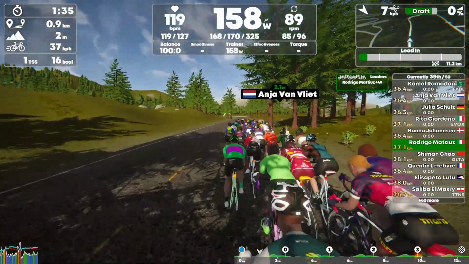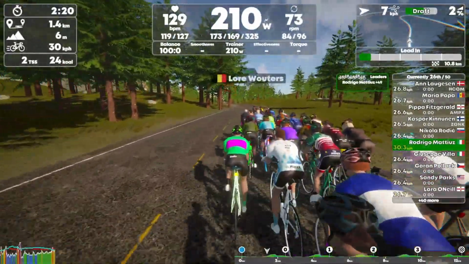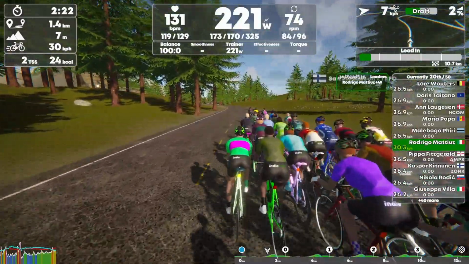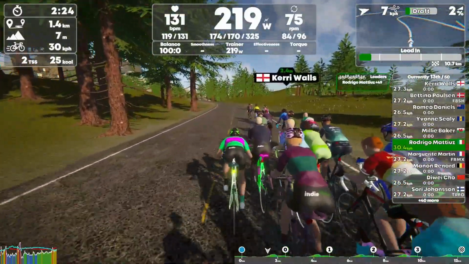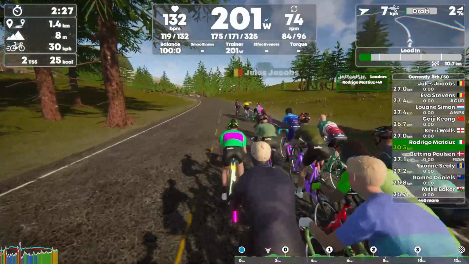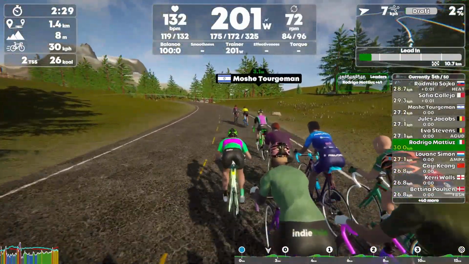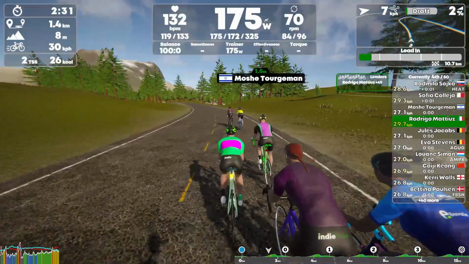There are a few attacks at the beginning, jumping a bit ahead of the race after 2 minutes, and at the moment we have 10 kilometers to go. You can see I'm going at the front. The movement of the cyclist is not that bad. It's a bit better than Ruvi.